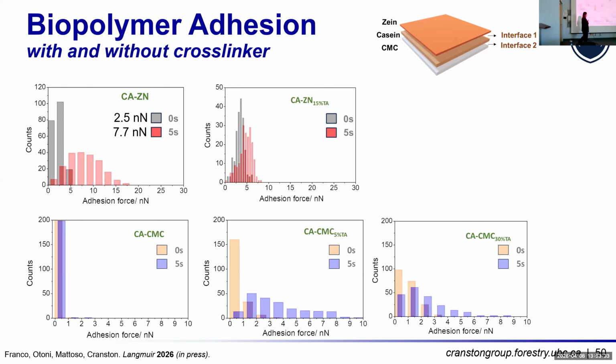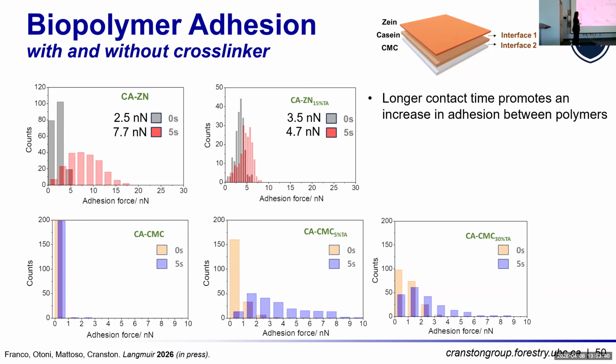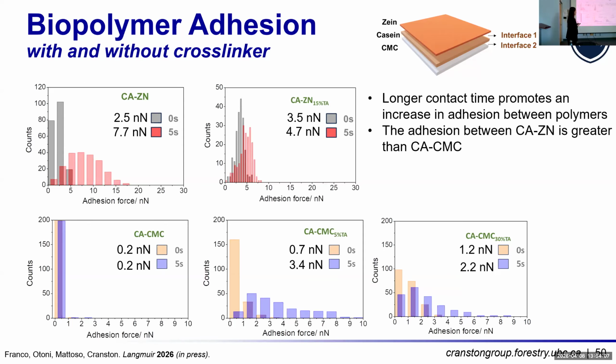So we added a compatibilizer, which in this case was tannic acid and worked like a crosslinker, a bit of crosslinker, a lot of crosslinker. And what that did is it increased the adhesion. So it increased the adhesion by adding a compatibilizer, and the compatibilizer plus leaving them in contact for a few seconds made for a really, really good interface. So the protein-protein interface on its own was pretty good. The protein-polymer interface, not as good, but by the time we left them in contact and added some tannic acid, we could get interfacial cross-linking at the interface.